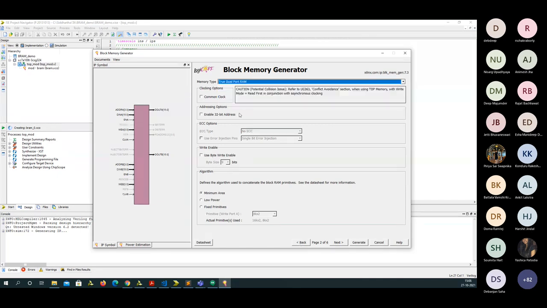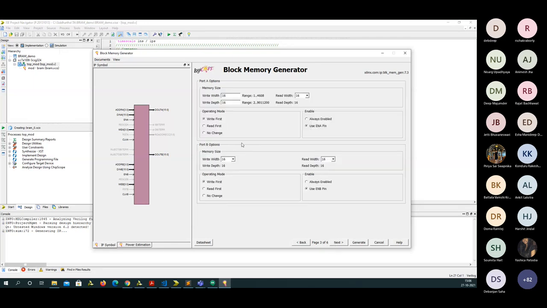Now if you use true dual port RAM, you will get more independence with respect to reading and writing. So over here you can see that there are two data inputs, two data outputs, and two read enable and write enable ports. So this ENA and ENB enables this port of the BRAM to read and write onto the BRAM memory. Now there are two ports, but the BRAM itself is a single block.